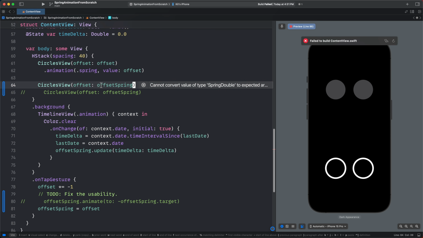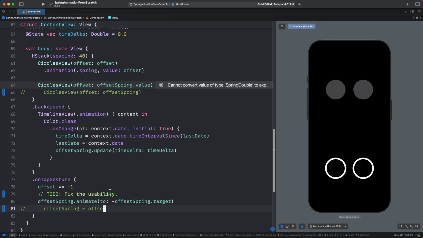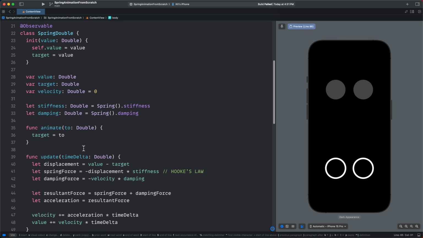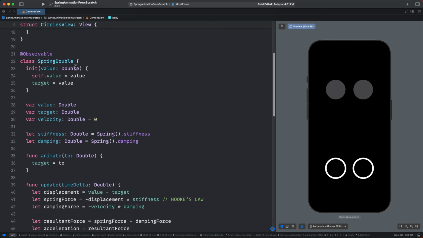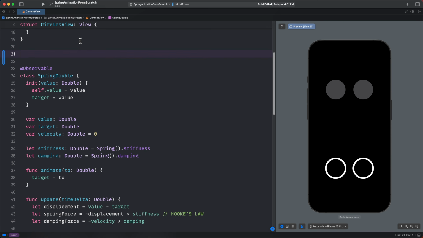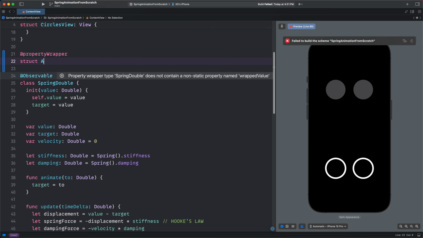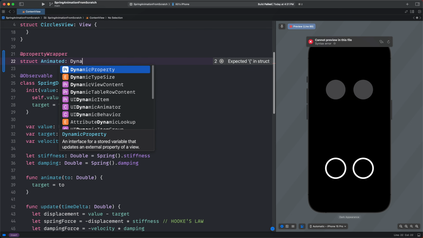Okay, so I'm going to copy that. So we have our little target, and we can just toggle between which line is commented once we've solved this problem. So I'm going to scroll up to our definition of SpringDouble, and there are a couple of ways we could do this. As usual, we could make this class into a property wrapper directly, but it might be nice to keep this class distinct and not have to worry about fusing the property wrapper API with our Spring value API here. So let's make a new property wrapper above, and I'm going to say property wrapper, and I will call this animated. And we're going to need to make this a dynamic property.